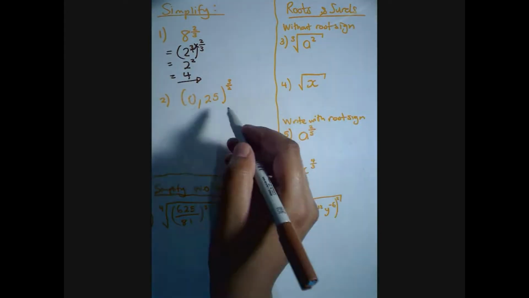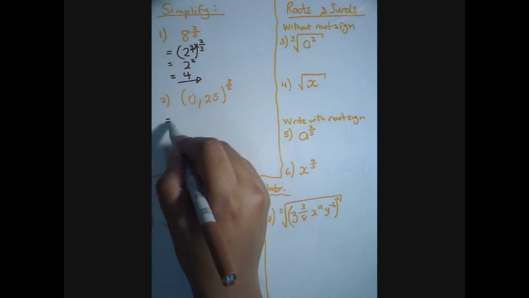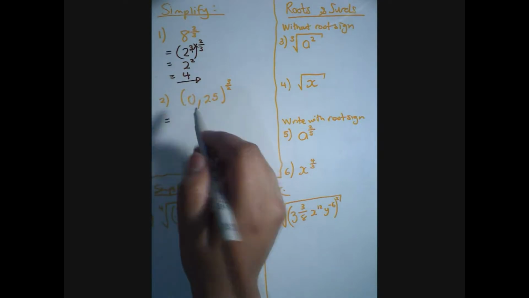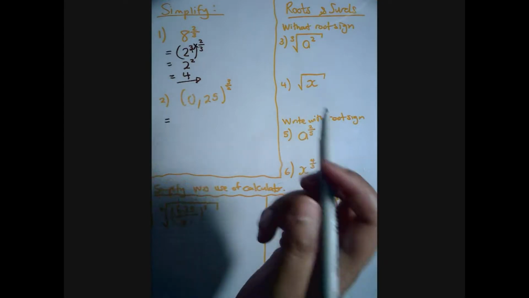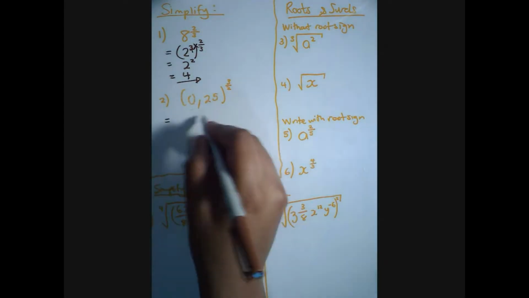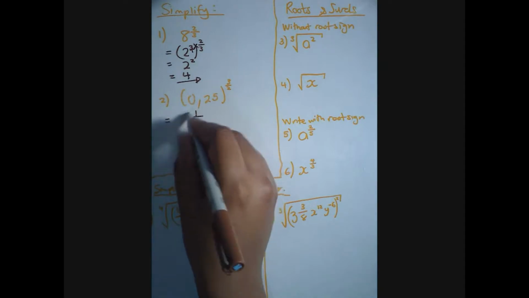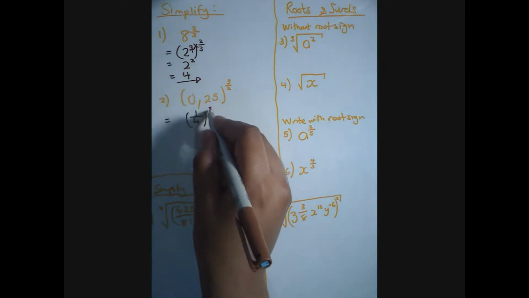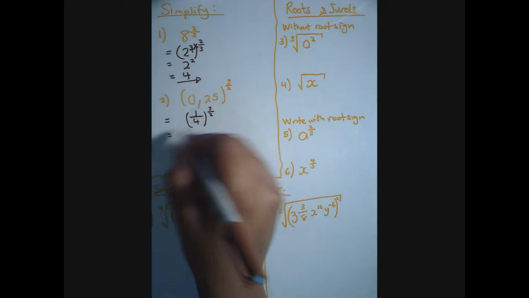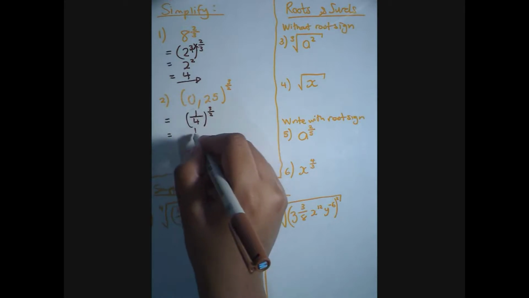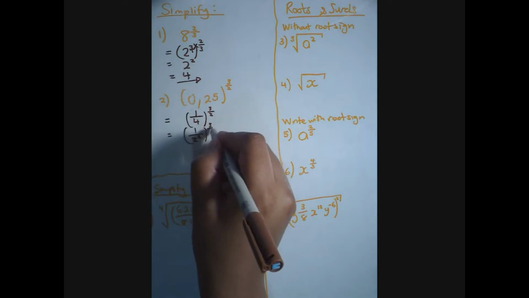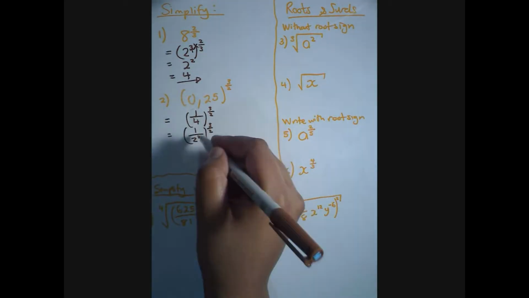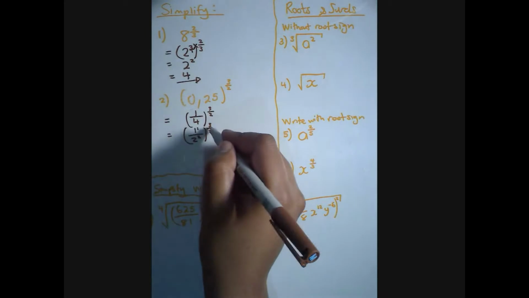Next, here, when you have 1 with a decimal, always convert it into a fraction. So you can use your calculator. They won't know that you used it or not. So what I'm going to do, I'm going to convert it. So when I convert it, I'm going to say, oh, it's 1 over 4. It's a fourth to the power of 3 over 2. So I'm going to say, okay, 1 over 4, I can say 1 over 2 to the power of 2 all over 3 to the power of 2. Then I can multiply each one out because it has a denominator of 1.